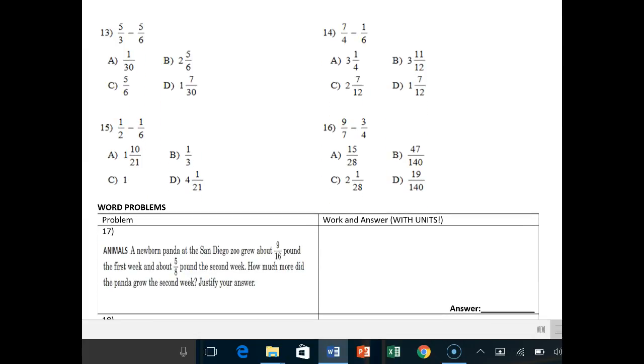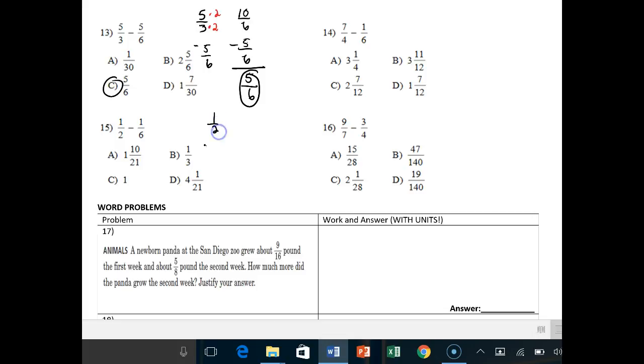Backside. Still subtracting here, so 5/3 minus 5/6. So again, I could multiply it by 3 and by 6. That would get me 18, but then I would have to simplify it. Or I could just change 3. I have a common multiple of 6, so I can leave that one alone and just say times 2 times 2. So I have 10 over 6 minus 5 over 6. And that gives me 10 minus 5 is 5. Keep the denominator of 6. 5/6 is my answer, C.